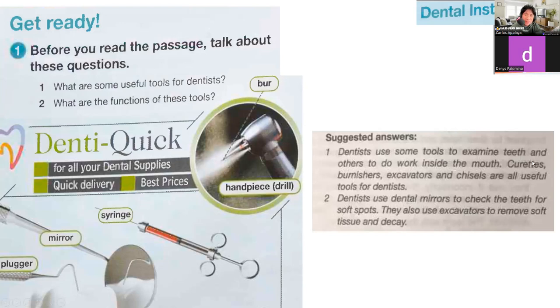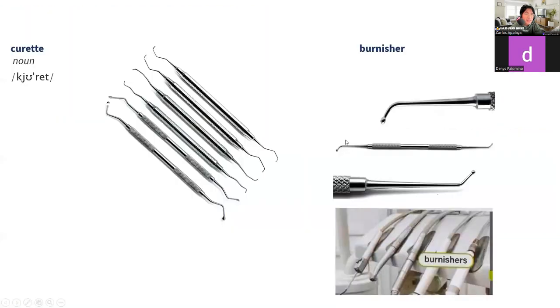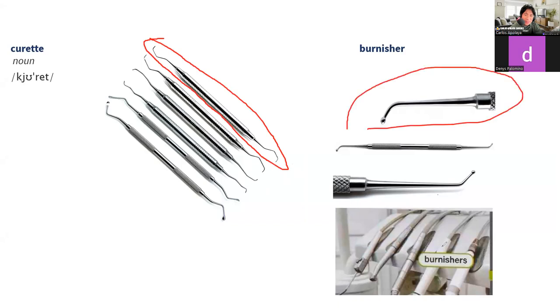You know this? Do you know curettes? Burnishers, excavators, and chisels are very useful. These are curettes. This is a curette. Look at this. I don't know how they call it in Spanish. This is curette. And this is the burnisher. Burnishers, like pulidor in Spanish, we would say burnisher. This is the curette.